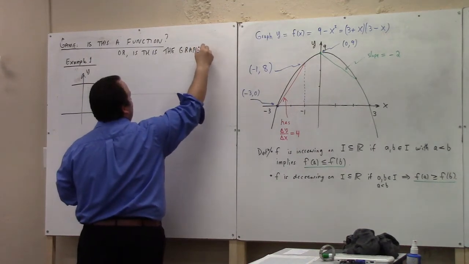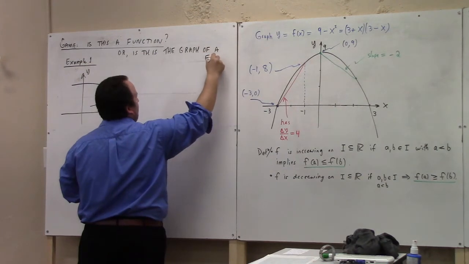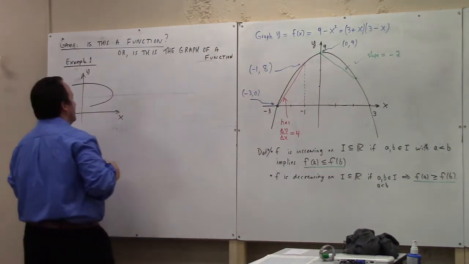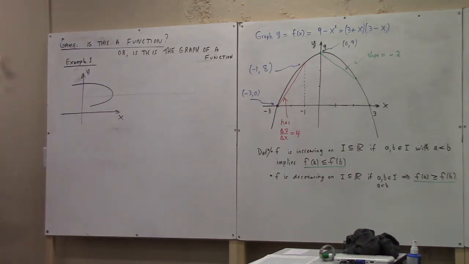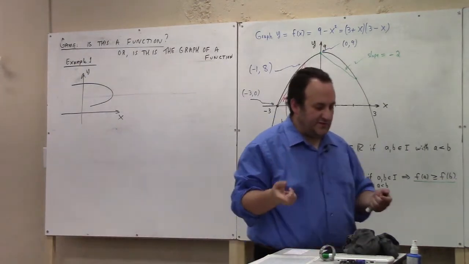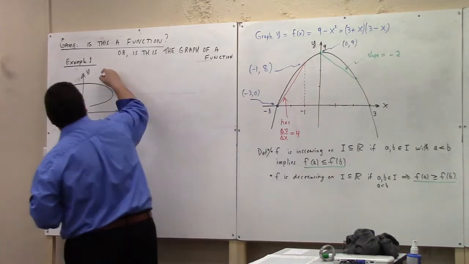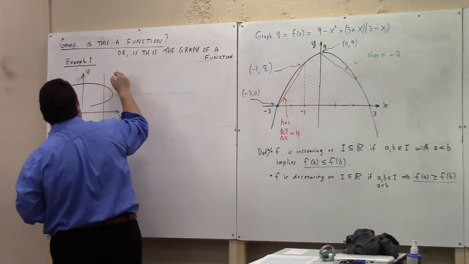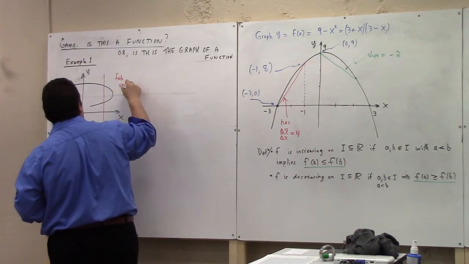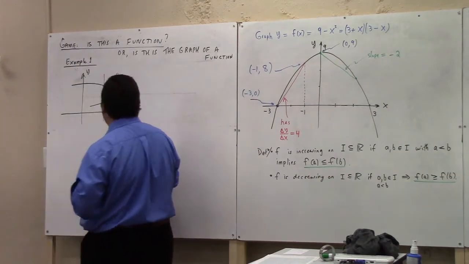Does not pass that line test. Which line test? Oh, this one passes the x-axis twice. Not the x-axis, but you can't have 2 values for x. You can't have 2 outputs for 1 input, right? You're right, it's that test. This is the vertical line test. Fails vertical line test. So no.